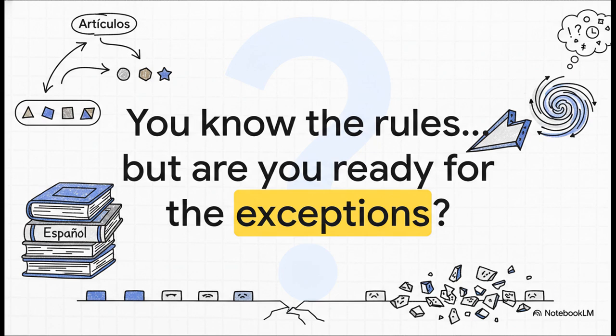And just like that, you've pretty much cracked the entire system. You now have the tools you need to choose from all 8 Spanish articles. The foundation is totally there. So the only question left is, now that you know the rules, are you ready to learn about the exceptions that break them? Well, that's a story for another time.